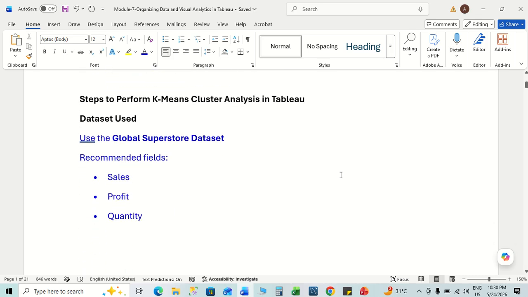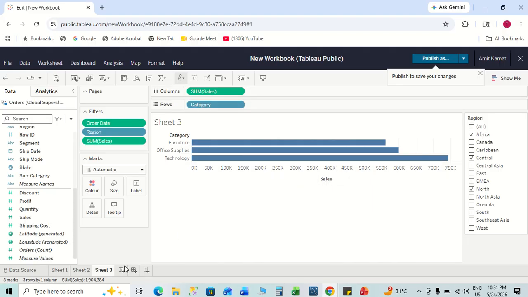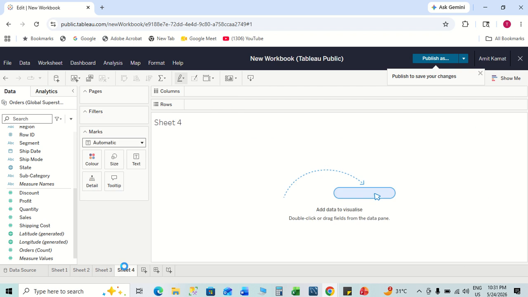Steps to perform K-means cluster analysis in Tableau. So first of all, upload the Global Superstore dataset. Already we have the Global Superstore dataset here. We already have Global Superstore data in our Tableau.